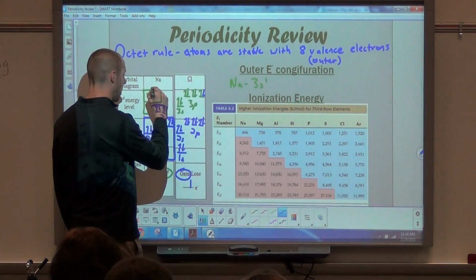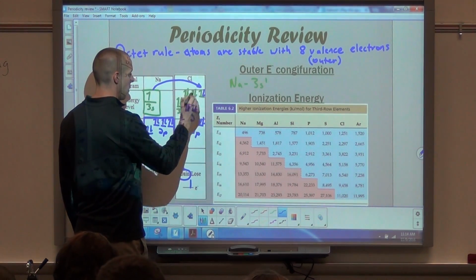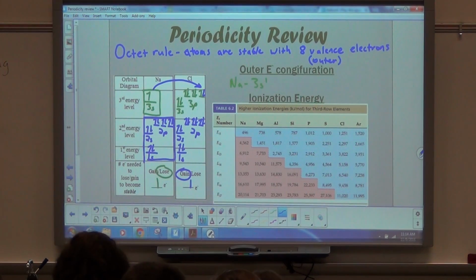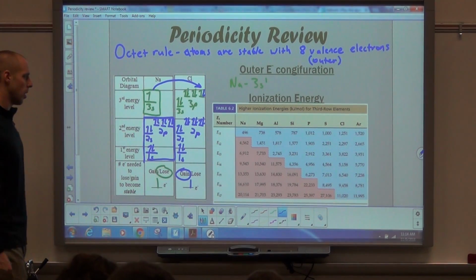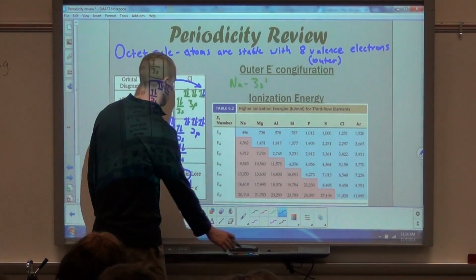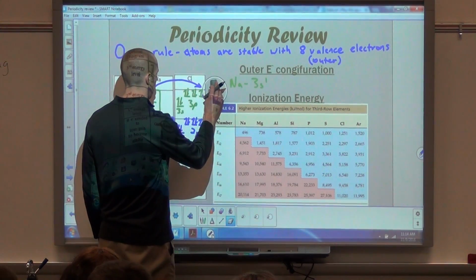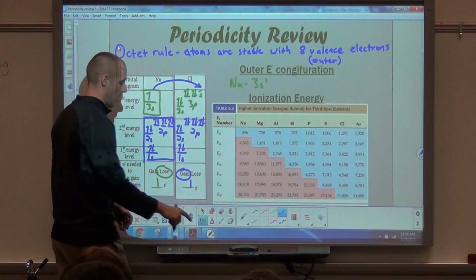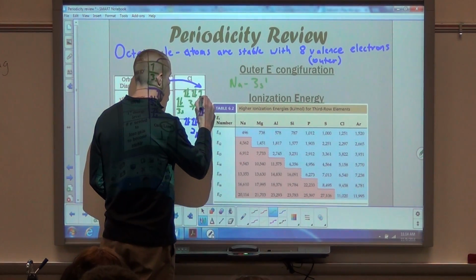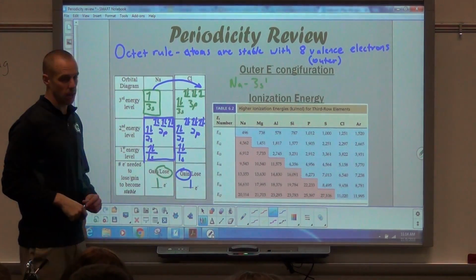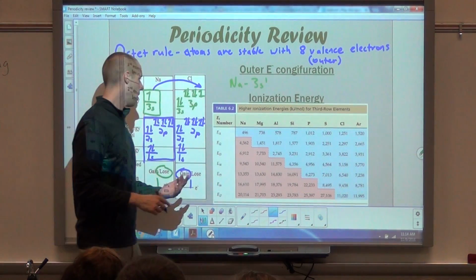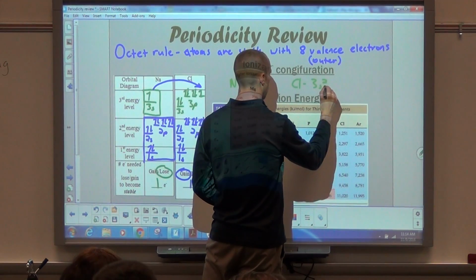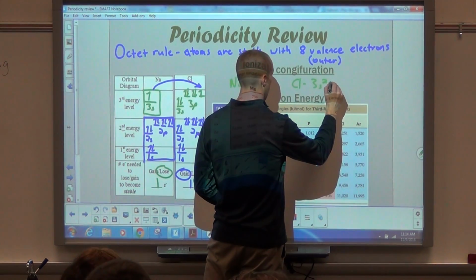This is why things like sodium chloride exist, because sodium would be potentially giving that electron away to chlorine just like that. You don't need to draw the arrow on here. I'm just showing you this. So now, I don't want to know the outer configuration with this electron, but I want to know what's the outer configuration for chlorine right now. All I'm worried about is that S sublevel and the P sublevel. So I would write out 3s2. So for chlorine, it's 3s2, and it's 3p5.